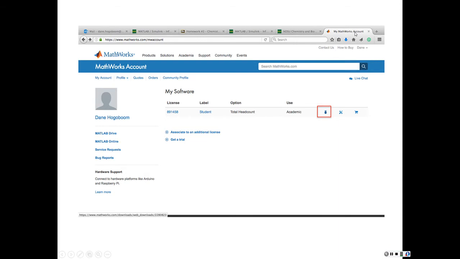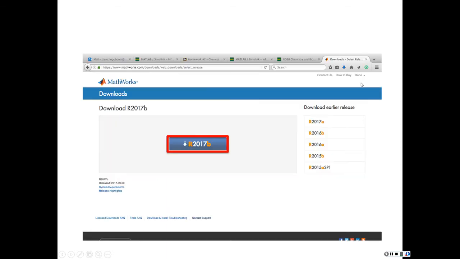But once you send that back, then they email you a link, and you click on the link, you log into your account with the given username and selected password, and it'll bring you to this page, which shows you your software licenses. And you can see here, the one labeled student. That is for MATLAB. Click the download button there, squared in red, and it'll bring you to this page.